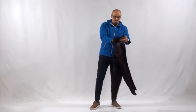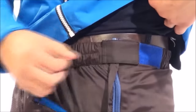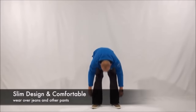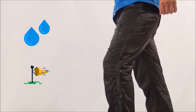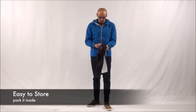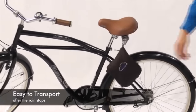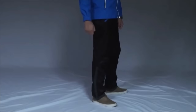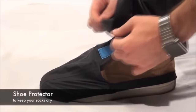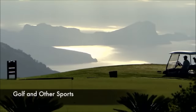Introducing the Legs Jacket by Bear. Easy to use and comfortable to wear. Take it on in under 15 seconds and always stay dry. Sleek and stylish with a slim design, can be comfortably worn over jeans and other pants. And it's waterproof, windproof and breathable. The Legs Jacket is easy to store and carry. The back pocket acts like a bag when turned inside out, which also prevents the water from dripping. Pack it in less than 30 seconds and transport it easily after the rain stops. At night the special material becomes highly reflective to keep you safe in the dark from any angle. This way you can look good during daytime and be safe at night. You also need to protect your feet — that's why Bear comes with a removable shoe protector. The Legs Jacket by Bear is great for commuting, cycling, golf and any outdoor sports.